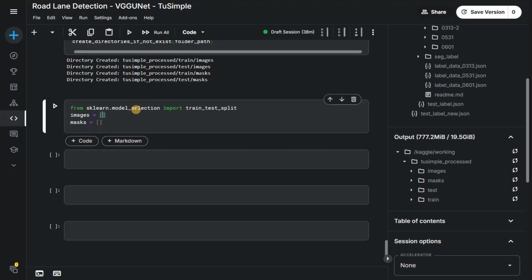For file in os dot list directory of image folder, if file dot ends with .jpg. Sometimes if you are running it on a Mac, it usually creates some DS store, so that's why we have to check this, and we have to do the same for mask, but in this case we will have the mask folder.